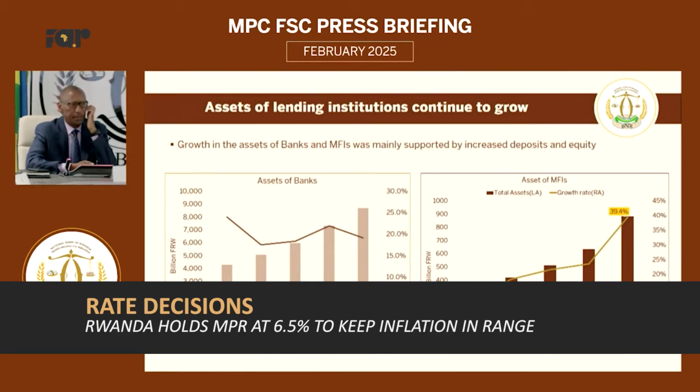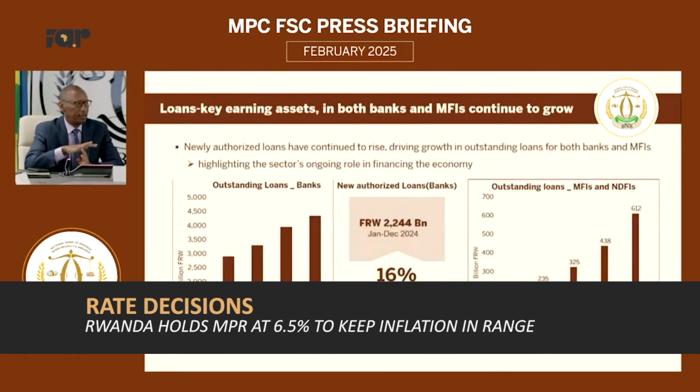As we had indicated in the last MPC round, the microfinance institutions registered very high growth last year because of the shift of 3 formerly microfinance banks to the category of microfinance institutions. So that influenced the higher growth of 39.4% of the assets of the subsector that we see here. But generally speaking, it remains positive across all the subsectors.